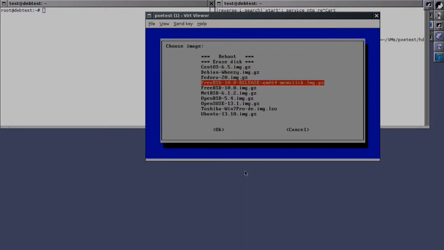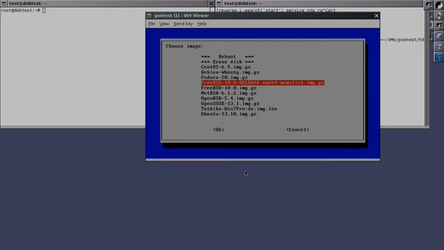Then I have a couple of images here that I've already prepared. I'll talk a bit more about that later on, but for starters, the image I want to show you is something that you can get from the FreeBSD FTP server, which is just an image you'd normally copy onto a USB pen drive.